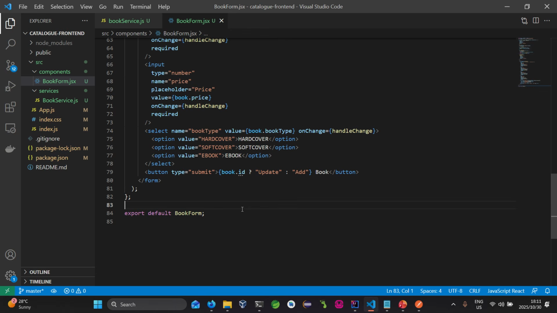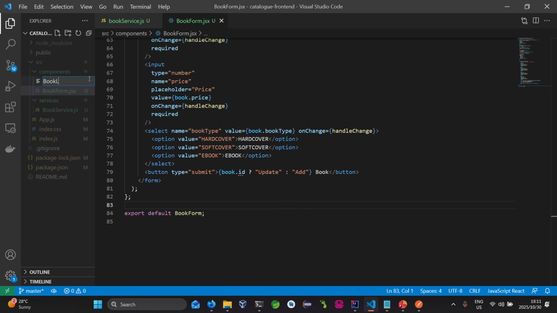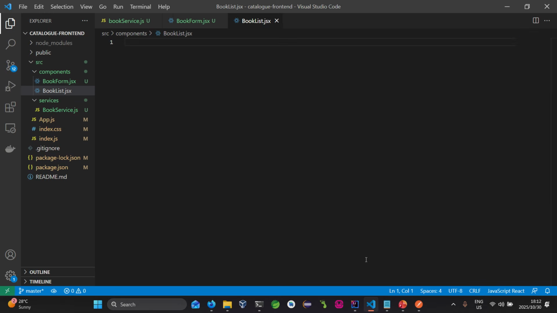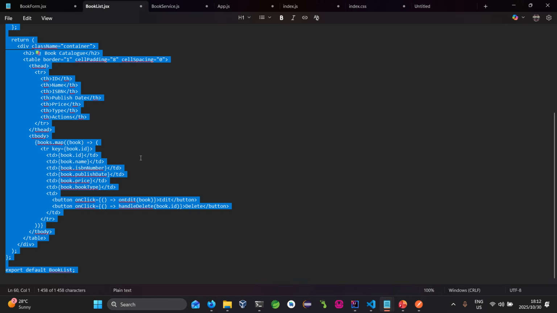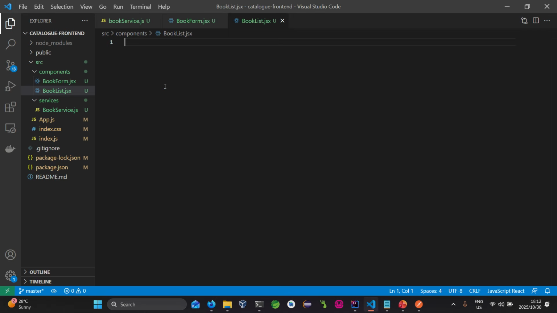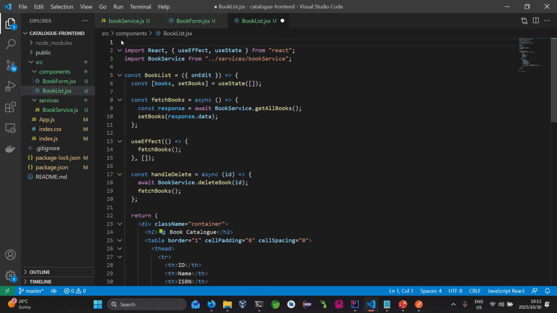Okay, so now once we have all of this for the book form, let's go to the book list. So if I now create a new JS file, which is BookList.jsx, let's create this one too, and then copy the snippet. Okay, this one already tells us that if it's a book list, it means it's the table that lists our books, or that returns our book list. So automatically we are expecting to see a lot of HTML and some CSS in this one, because it has some styles to list the books and to format the book catalog well.